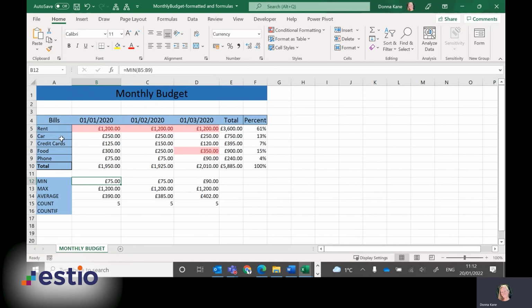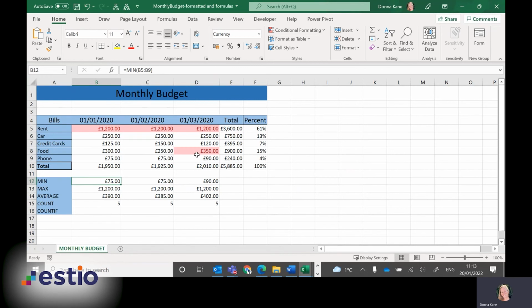Okay, so we've got our rent, our car, credit cards, food, and phone. Okay, so this is the data that is going to change probably for next quarter. So this is the data that we, in essence, need to remove in order to be able to save a template to then work with on the next quarter.